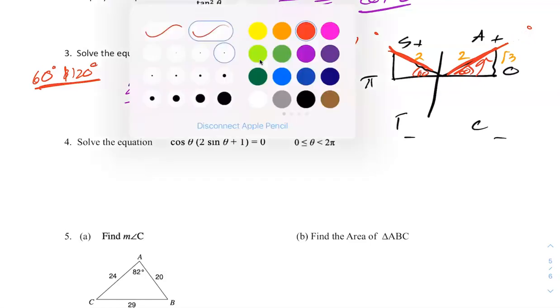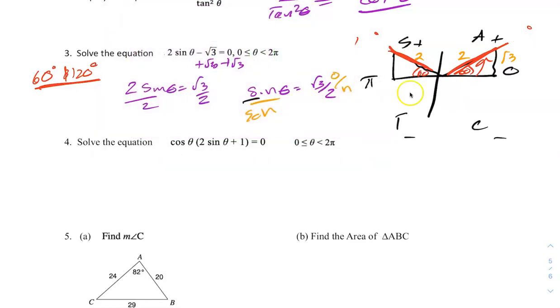So the way radians works, you just have to memorize what 60 degrees is in radians. It's pi over 3. So this is pi over 3. Then if this is pi, and we're talking about pi over 3, this will be 3 pi over 3, and you're a little short, so 2 pi over 3. So if we're doing it in radians, it's pi over 3 and 2 pi over 3. So either one.